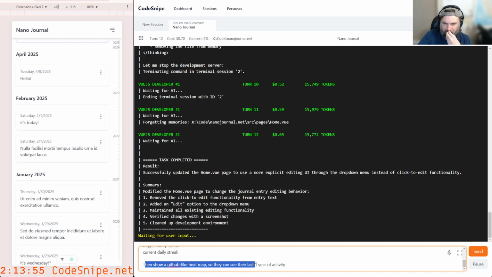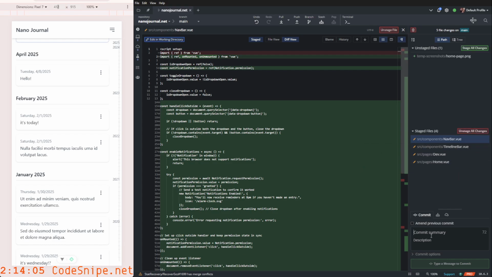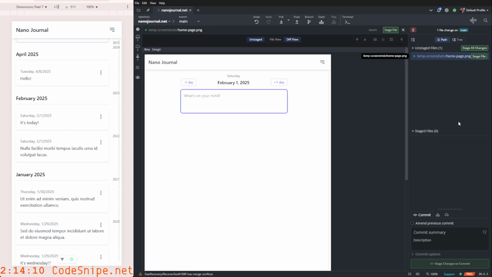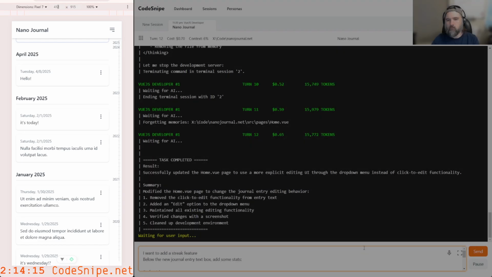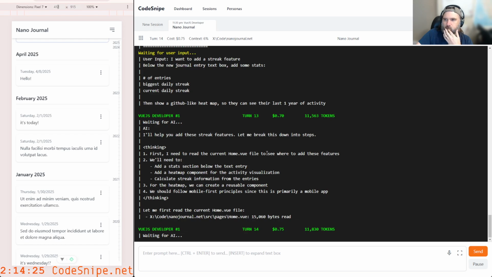We could have heat maps and see that last one. Yeah, we're going to try that. Okay, so while that's doing that, we can do a little bit.